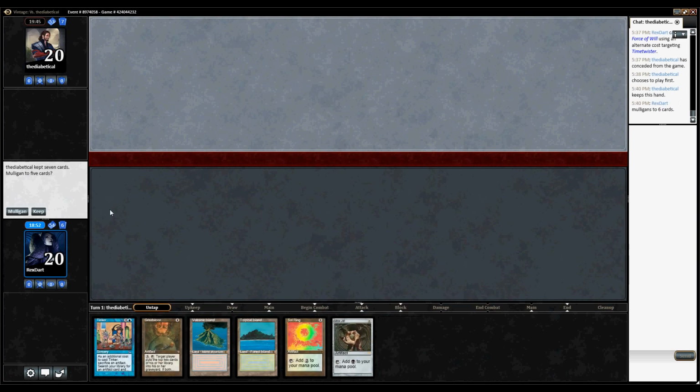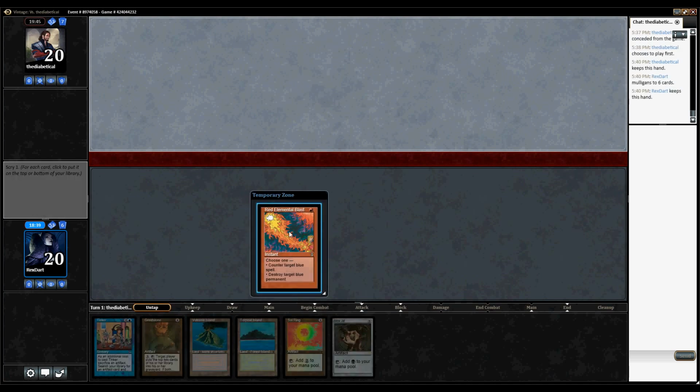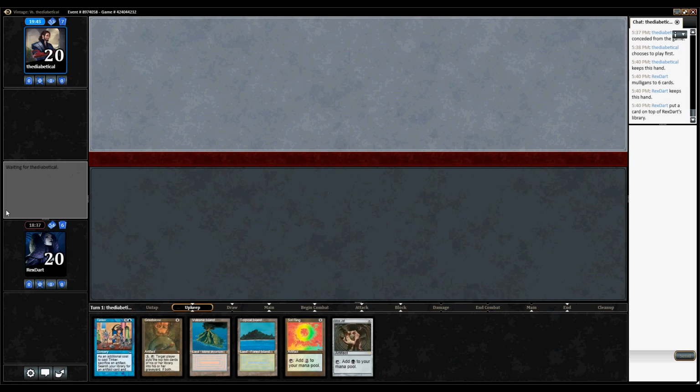Alright, he kept. This is okay. I don't have any way to protect any of this stuff, but I do have... I think I'll keep it and then see. Okay, Red Blast. Yeah, we'll keep that. So I'll be able to cast a Grindstone and a Tinker and have Red Blast up at some point in the early game here.